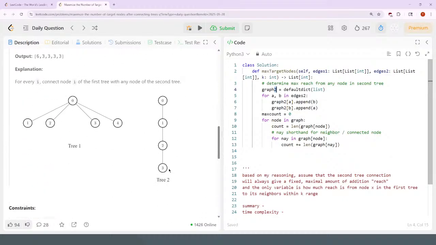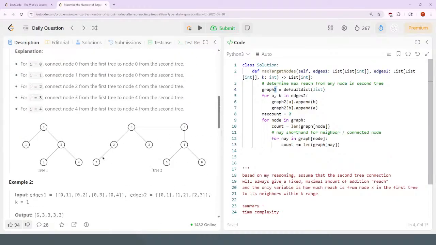Now, it could be a tree very simple like this, where 0 and 3 are the leaves, but here 7, 3, 5, 6 are leaves, and you say that the reach of them is initially, let's say, 1, right? Because there's only one node adjacent to them. And then you go backwards and say that any adjacent one is 1 plus the number of leaves.